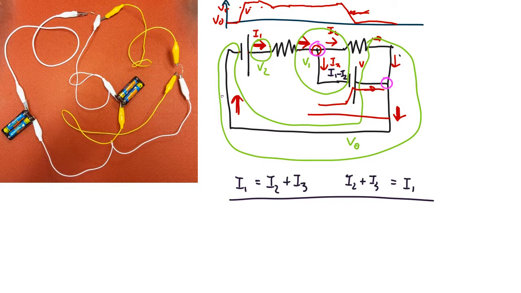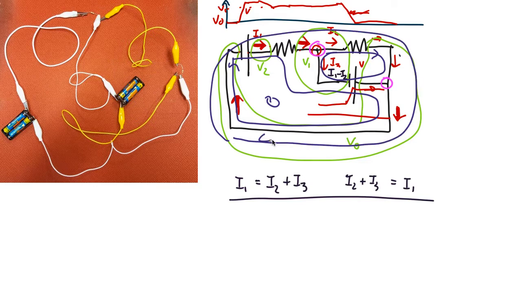A closed loop is any loop through a circuit, so it could be this loop here where you go along here and around there - that's one possible loop. Or it could be around here, that's another loop. Or it could be all the way around the outside, that's the third possible loop.